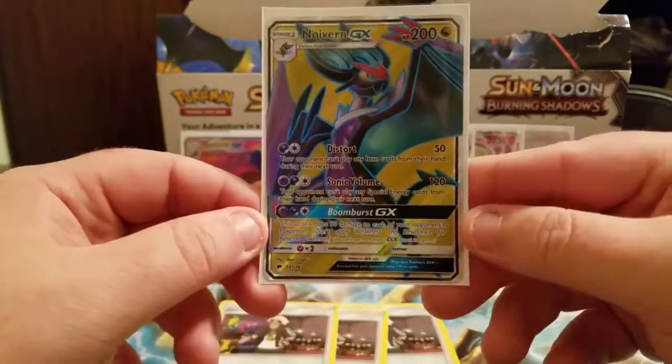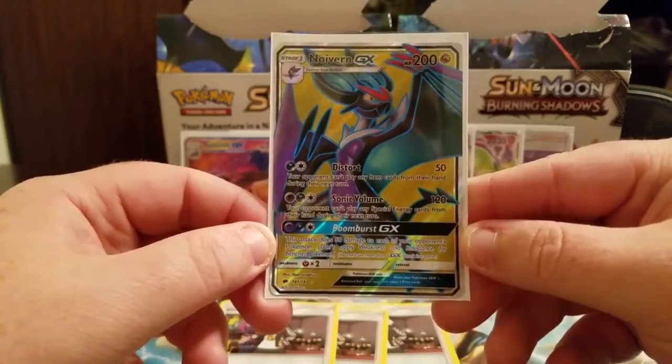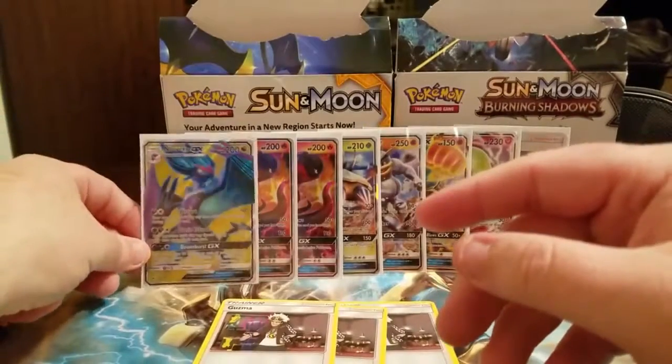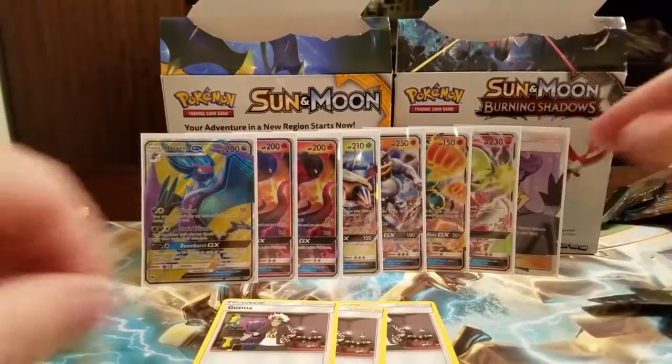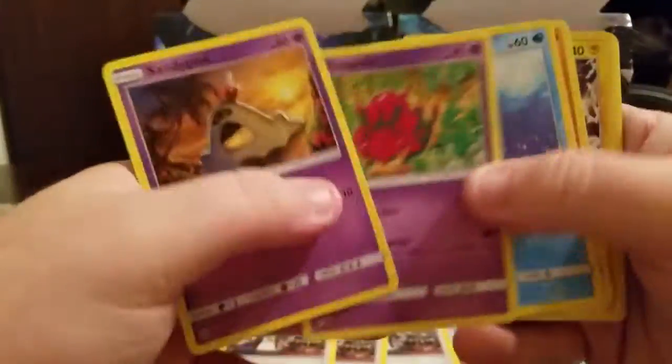Noivern GX is just really good. I know I've seen a lot of people play it with Garbodor just to help disrupt people's decks in standard. So Noivern GX is actually really cool. So I'm actually kind of happy I pulled the full art of him because I actually don't have him. So, cool deal. Noivern GX. Getting that Boomburst off.